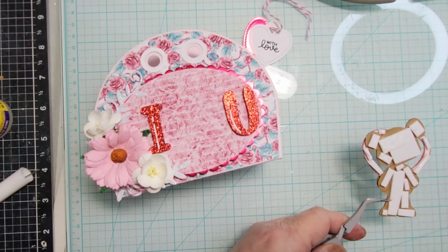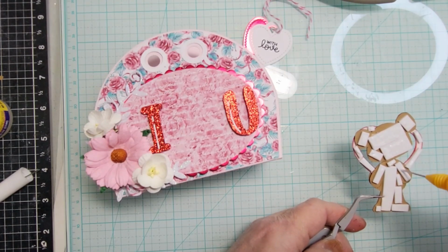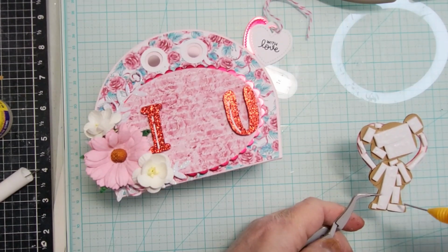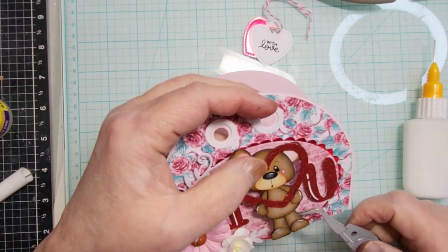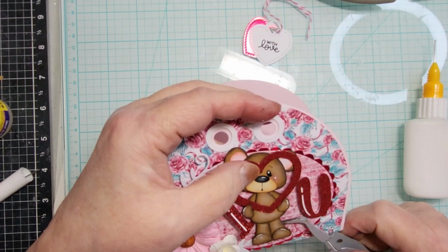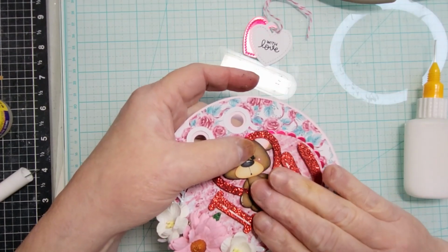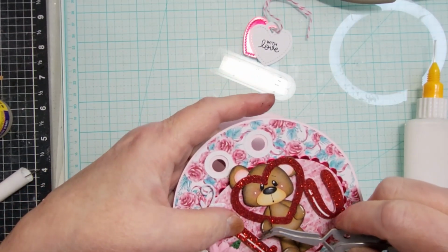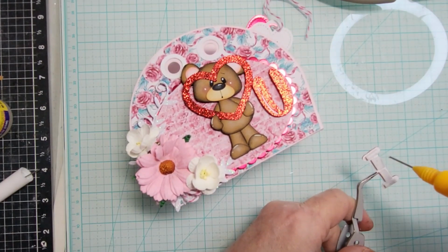I love to scrapbook, don't get me wrong, and make cards, but there's something about making treat containers or goodie boxes for people. This would be great. Put some little cookies in or some Valentine's treats or a little gift for someone. What I do then is I put it in a cellophane bag, just making sure it's somewhat straight. Straight is not in my vocabulary, I've decided. Anyway, then I put it in a cellophane bag, and you can either tie the top of the bag and put a bow on it, or you can make a bag topper for it. I may make bag toppers yet.